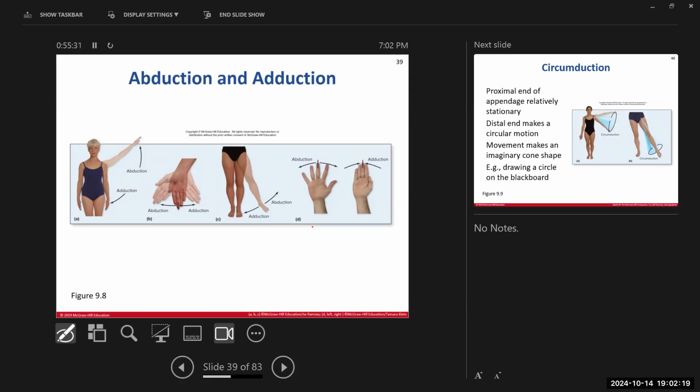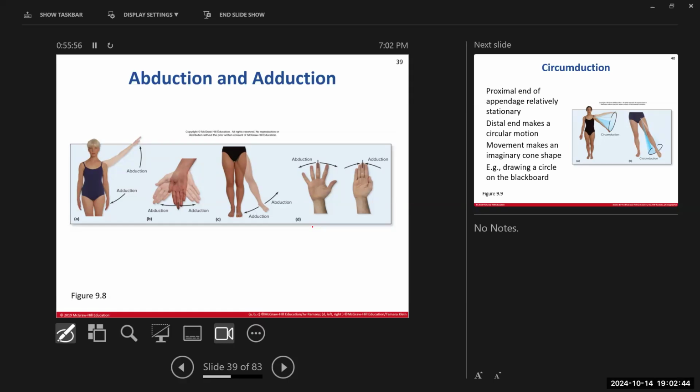The wrist is a different story here because now the reference point is not so much the midline of the wrist, it is the midline of the body. So wrist abduction and adduction, same type of thing. When we move the wrist towards the midline of the body, that's adduction. When we swing it away, that's abduction.